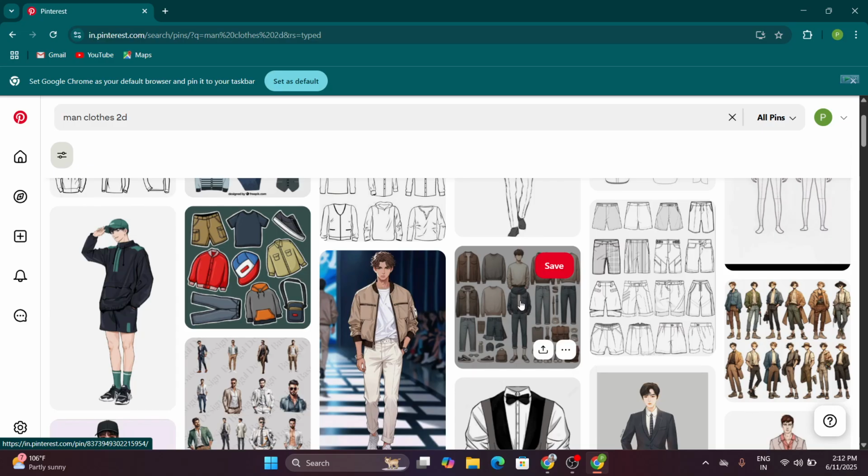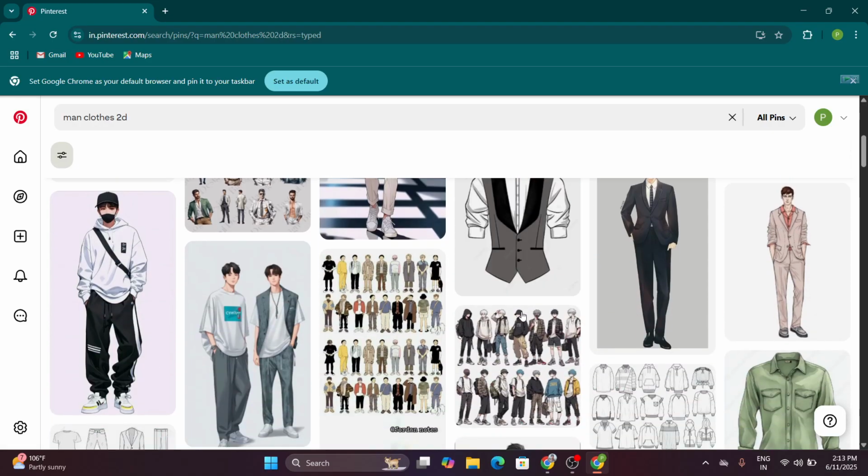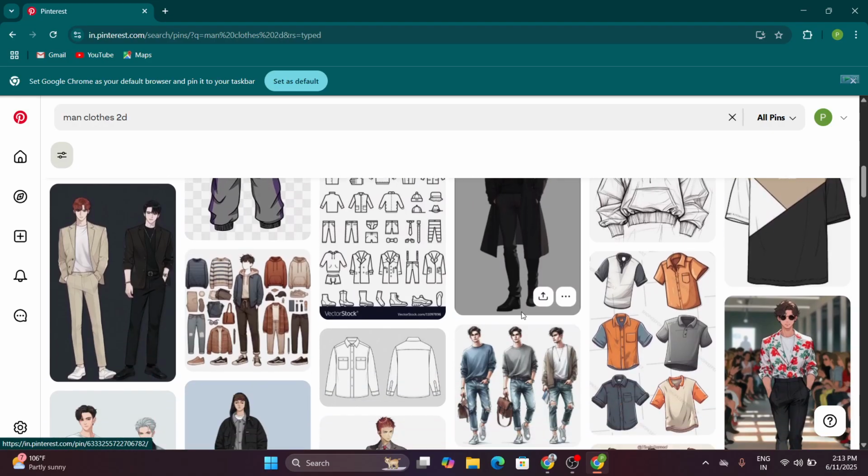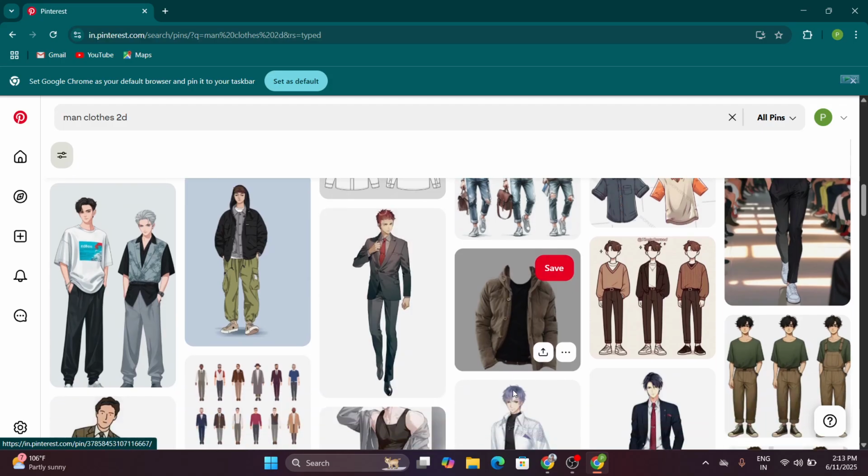Right now you can see that I am in my Pinterest account and I want some reference image for our character's clothes making. So I think that I have chosen an image. Let me show you where that image was.